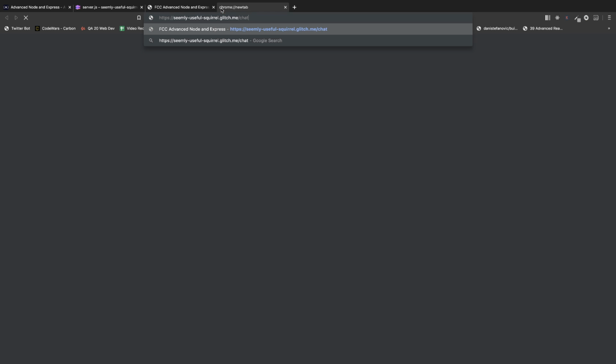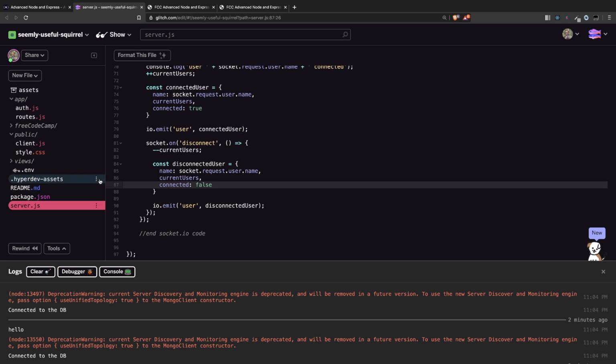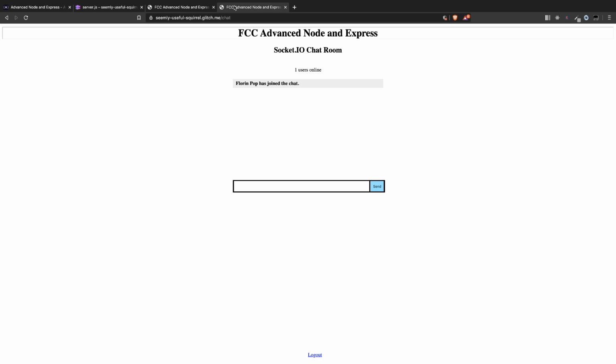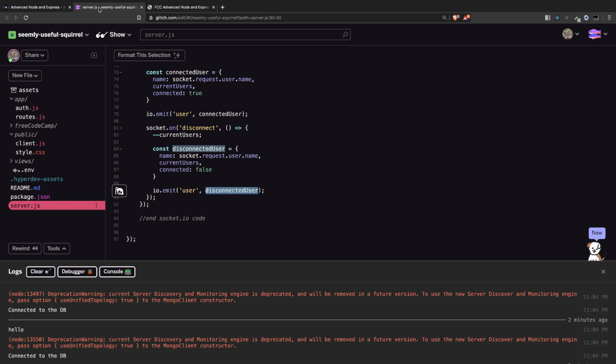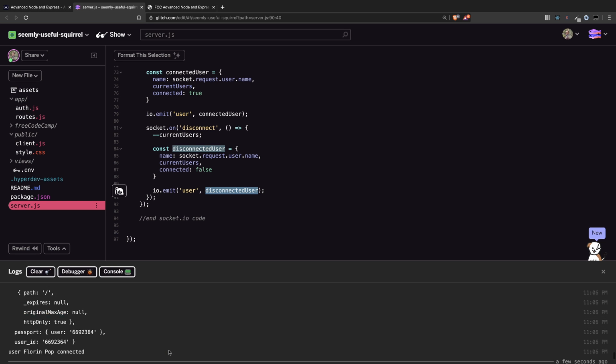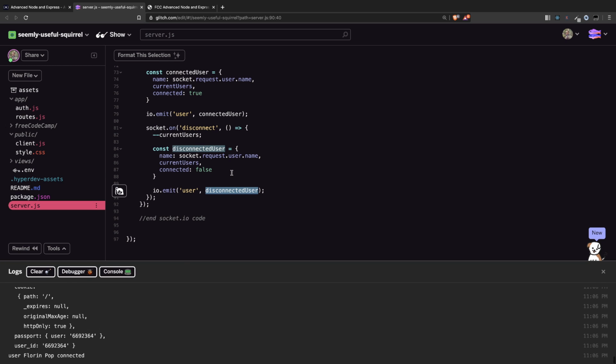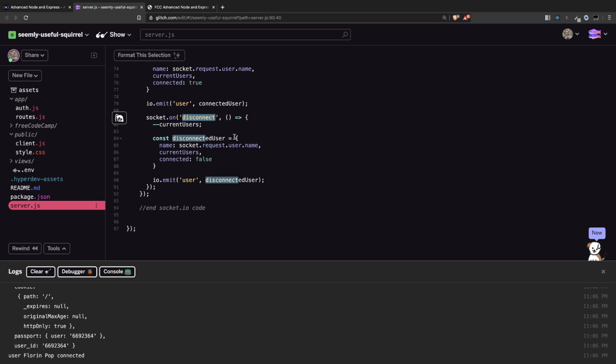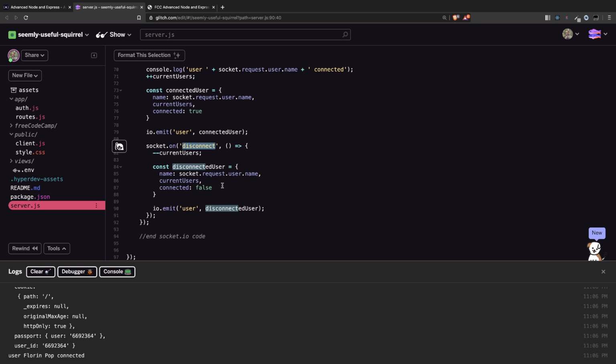So let's see, joined, and if we remove this, it should have said disconnected user. Joined. This doesn't work yet. Now if we remove that, it should say disconnected. Interesting. On disconnect, socket, request username, current users, connected false, io.emit.